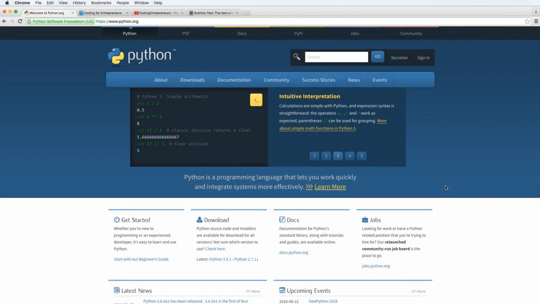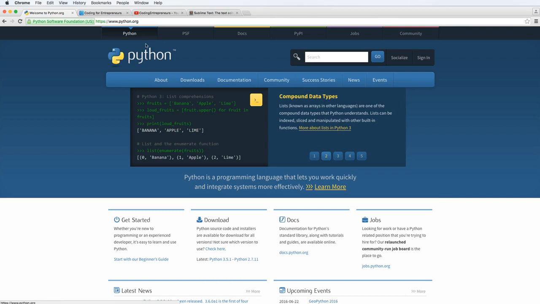By now, you should have Python installed on your computer. It doesn't matter which version, but you should have it installed. And you should now also be familiar with the command line. That is, if you're on Linux or Mac, you're familiar with Terminal. If you're on Windows, you're familiar with Command Prompt. You might not be that familiar with it, but at least during the setup process, you definitely learned about it or at least used it. This is where we're going to be working with Python completely.